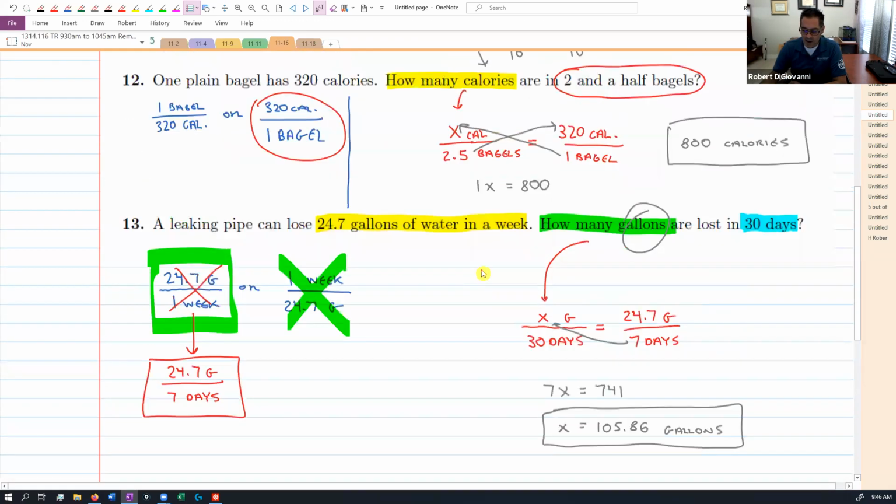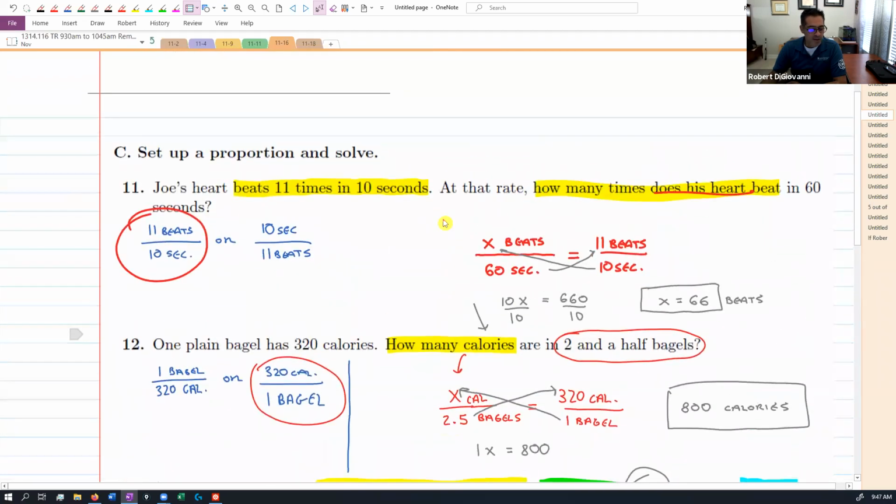But anyways, all right. So do y'all understand these? The procedure: you look at the ratio, you set up your two ratios, you look for what you're looking for, pick the right ratio, set up your proportion, cross multiply, pay attention to the units, make sure everything's measured the same. Like on this first one, if it said 11 times in 10 seconds, I could have said, how many times does his heart beat in 6 minutes? And then you would have been like, wait, hold on. One is in seconds, one is in minutes. So you'd have to change one of them. So just pay attention to that. Questions?